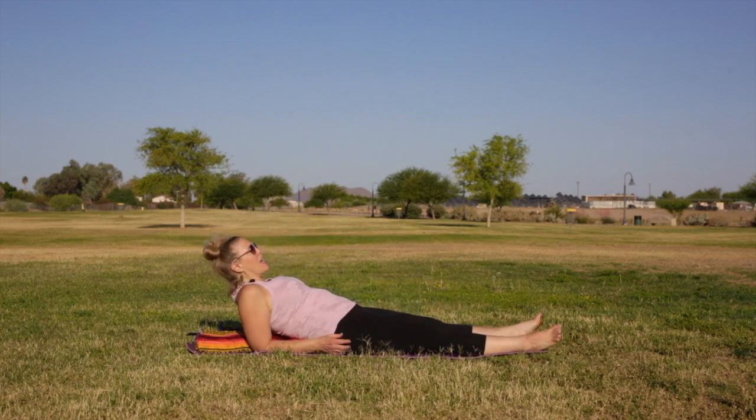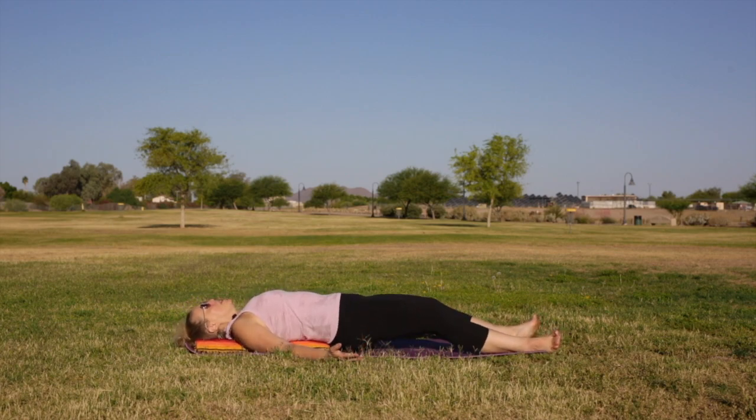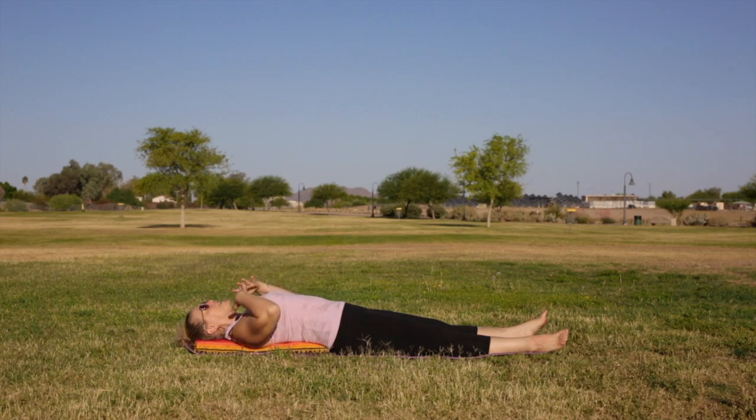And go ahead and lie down. And just let your arms rest at your side, palms up. We're going to take 10 deep breaths, doing bottle breathing. So as you inhale, feel your belly, ribs, chest expand. And as you exhale, chest, ribs, belly, draw back in. Inhale, belly, ribs, chest. Exhale, chest, ribs, belly.